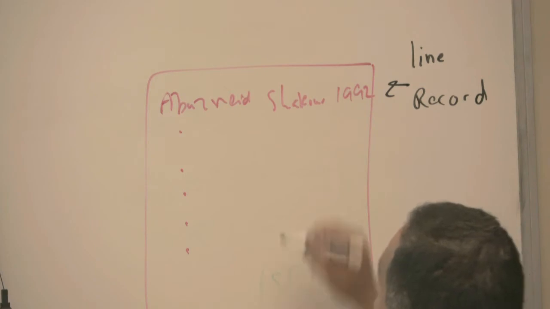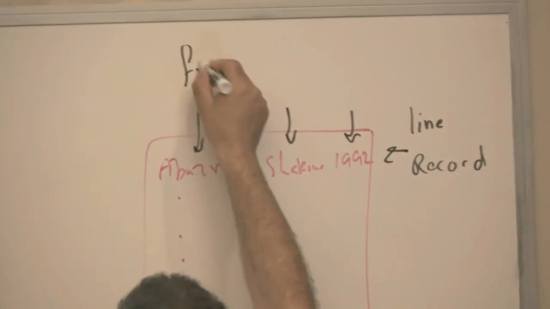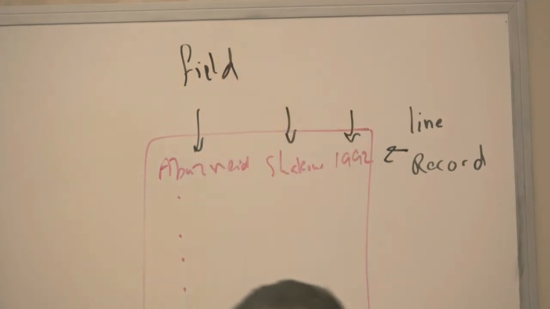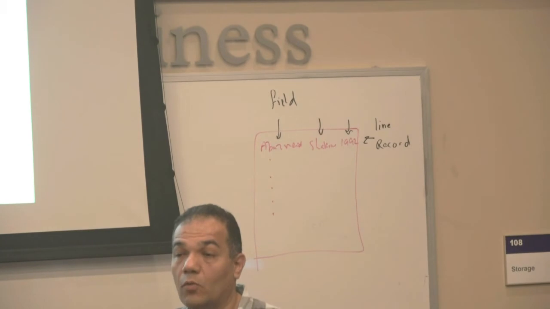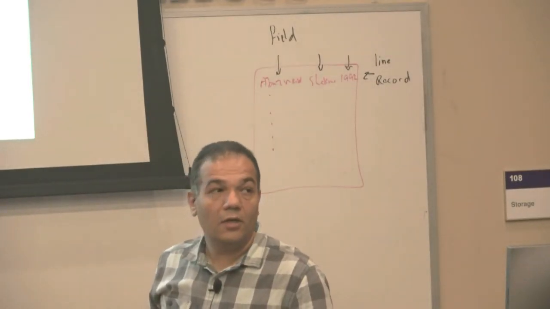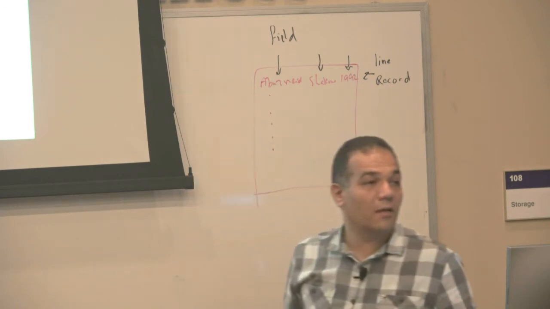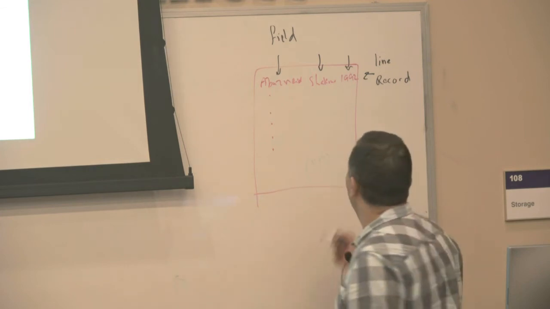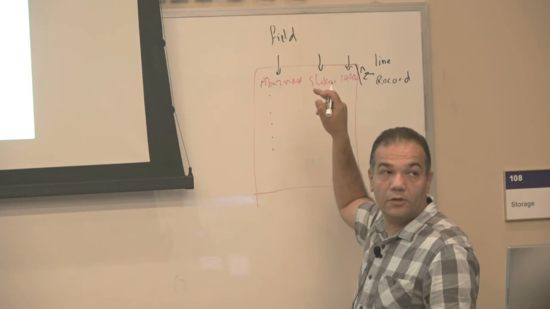And these in here, what do we call them? Fields. So fields, right? And the line could have multiple fields, and they could have a different number of fields. So one line could have 4, one line could have 3, there's no problem with that. All right? What makes the end of the line? It's the \n, the new line. Then a new line starts in here.